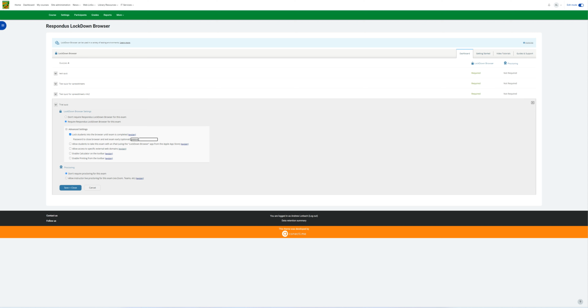So you get to enter a password of your choosing in there. Make sure it's secure, and make sure it's kept safe as well, so that the students don't get access to that password. What that does is give the students an option to still click an exit button, but have it ask for a password. You, as a supervisor, can then place that password into their device to allow them to exit the browser from their exam.